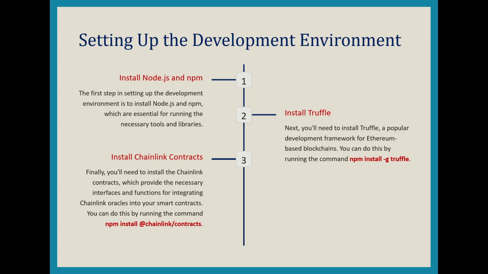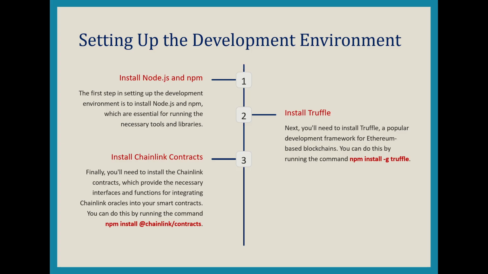Okay, so let's set up the development environment. You must have already gone through the first two steps before. We have done this multiple times, but we are quickly recapping it. Install Node.js and npm. The first step in setting up the development environment is to install Node.js and npm. These are essential for running necessary tools and libraries. We have already done this.